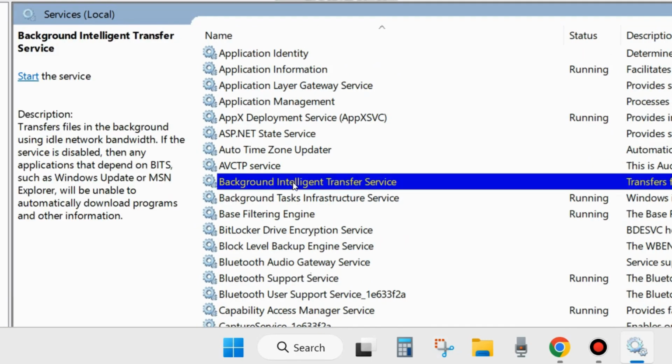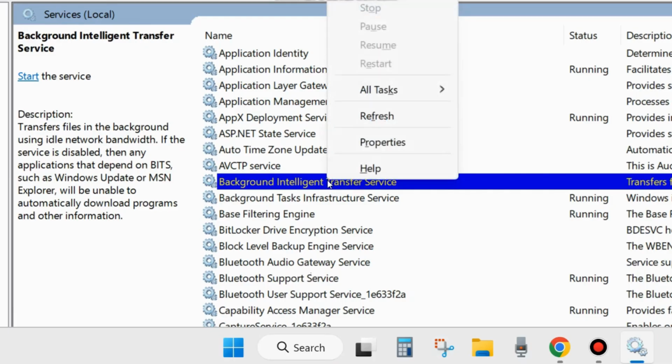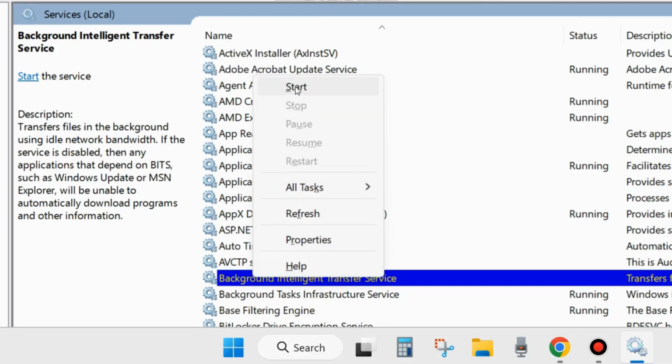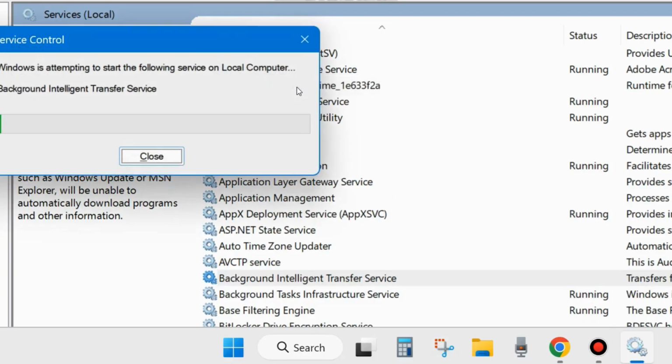Right click on it and first choose start, and if you find it already in start mode, then restart it. In my case it is in stop mode, so we will start it.